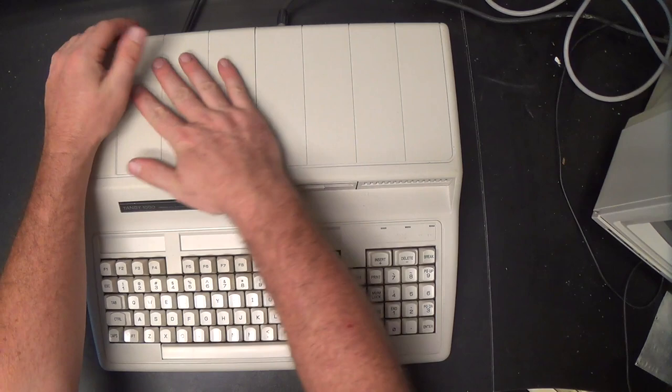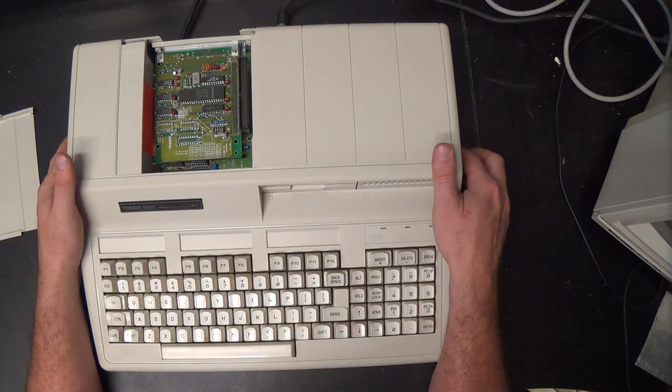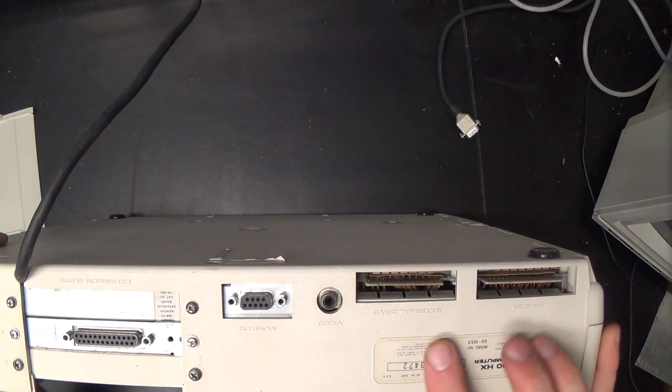So all of the expansion cards live underneath of this cover. Oh, what do we have here? Oh, expansion cards. Oh, yes. And look at the back of the machine now while we're at it. If I can, I'm going to have to unplug the video cable, sorry. Let's take a look at this. Now, that's the video port right there. These are the backs of the expansion cards. And we also have a printer port and an external disk drive connector.